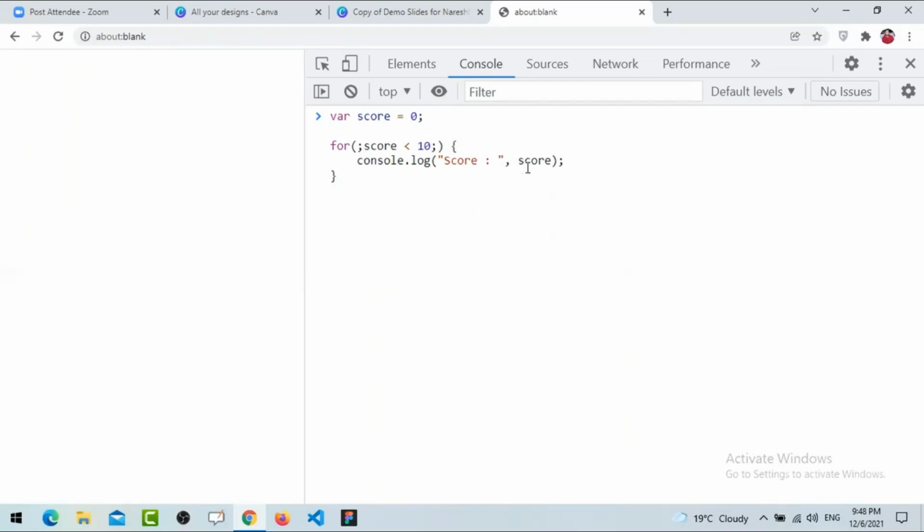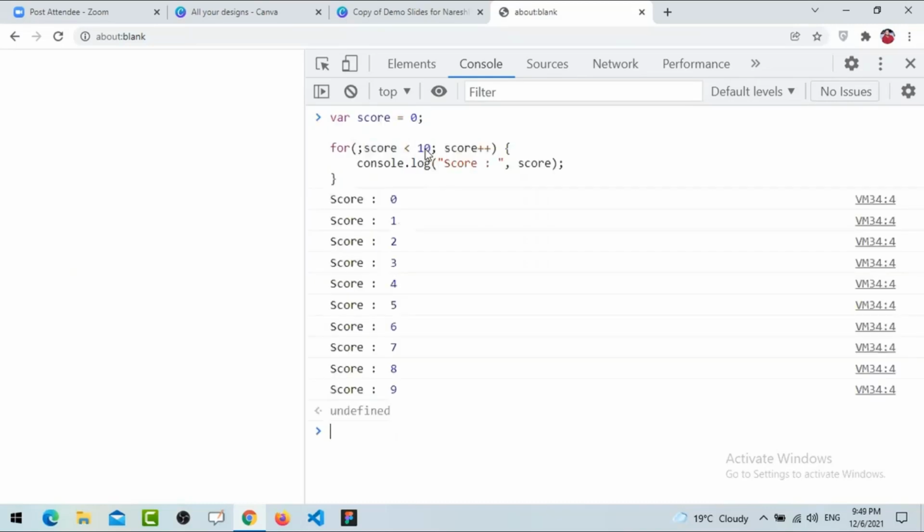Okay, if you are saying, let's say, score is less than 10, then when this condition is not satisfied, it should break. By default it will be running from 0, so by default it is true only. You are just giving a strict instruction that when it reaches this point, you need to break this loop, isn't it? So that's why here every time I'm updating this score value. Once I reach that value, 10 is less than 10, then I'm breaking the loop.